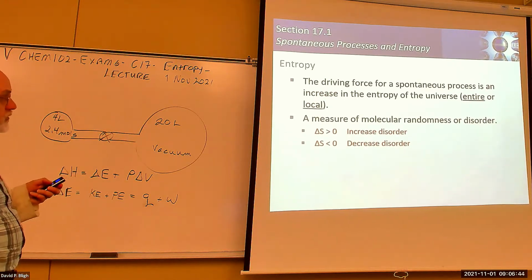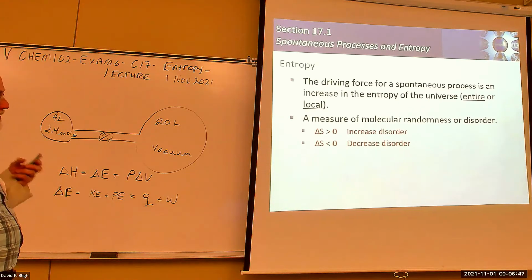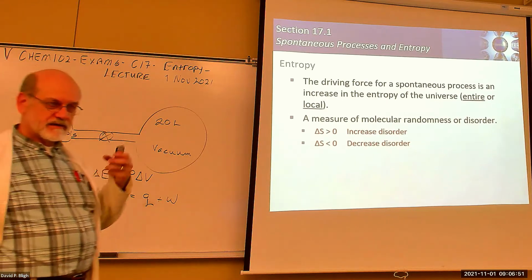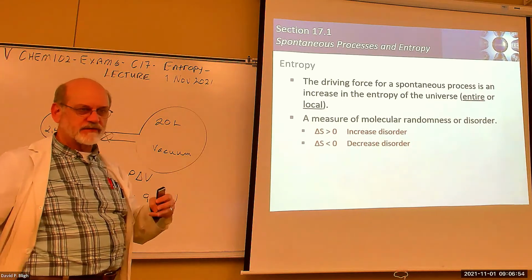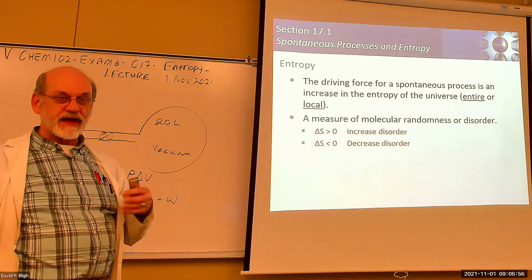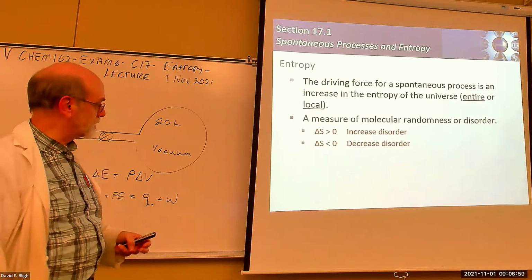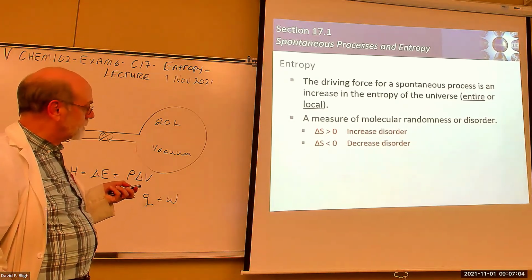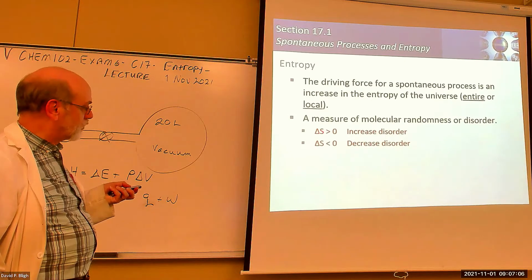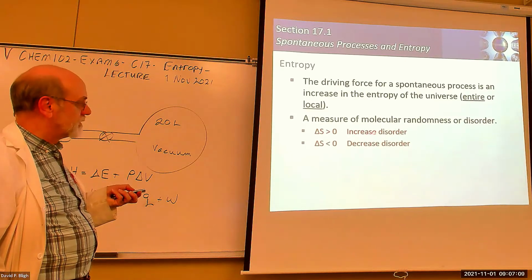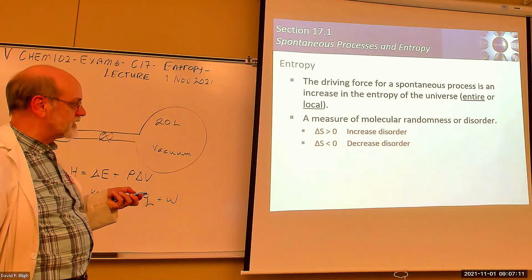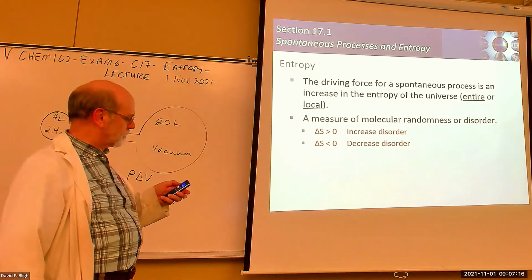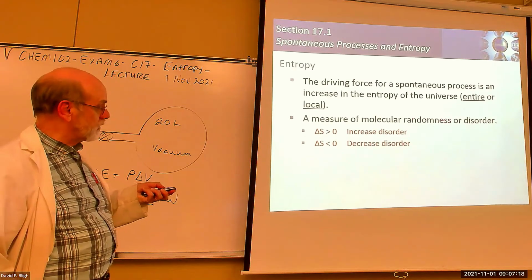So if this driving force we call entropy causes a spontaneous process, then the entropy, as we describe it, has to increase. The S number has to get bigger in a spontaneous process. So that's what we're saying here. Any change in entropy greater than zero is sometimes referred to as an increase in disorder. It can also be viewed as randomness.